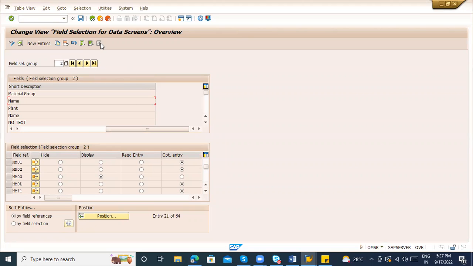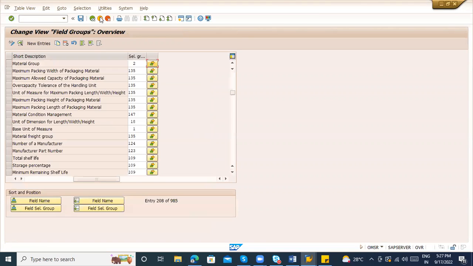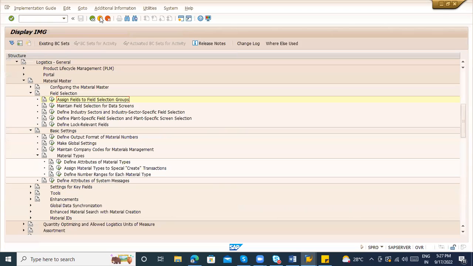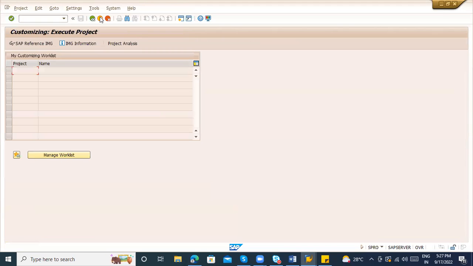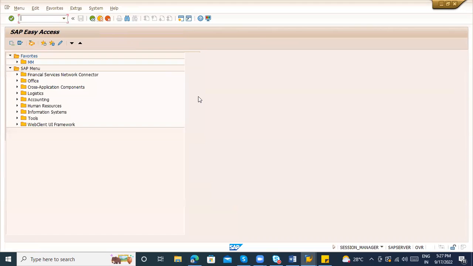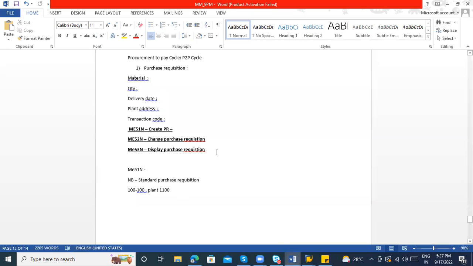Can I go ahead with my flow, or do you want to go with your flows? Let me know. No, sir, you go with the flow. Why? Because I just started with the purchase requisition number, then the material number. I just created it again. Then if someone asks that I need to create something additionally, I will have to go to configuration again.